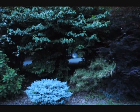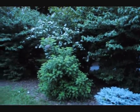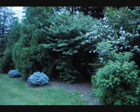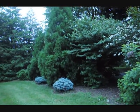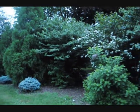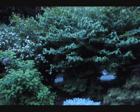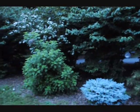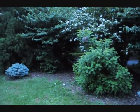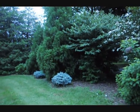This is an example of a mixed border. Plants that are designed just to give a mixed border, or break up a property line so that you have color, texture, interest in the winter, birds that will come and find this place interesting, and it gives you privacy from your neighbor. There is a driveway through here, and basically from our house we can't see anybody going up or down the driveway. Yet it's not like a row of soldiers, which is what you get when you plant nothing but arborvitaes.